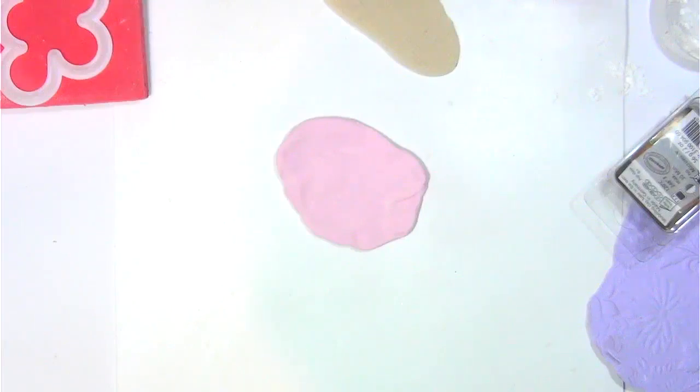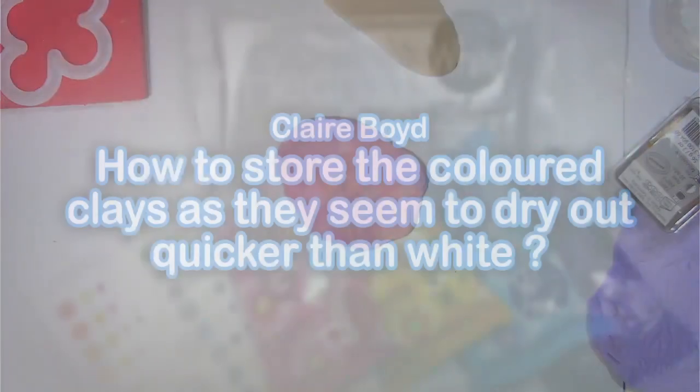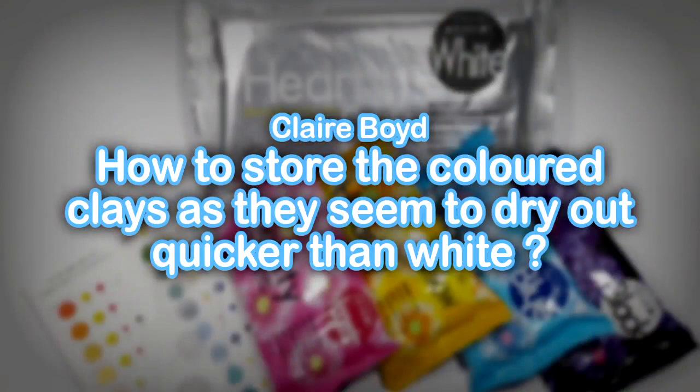Right, so I think we're on question 3 now. Let's see what question 3 actually is. So Claire is asking how to store the coloured clays as they seem to dry out quicker than the white. Indeed, they do, Claire. Now there is a reason that they dry out.